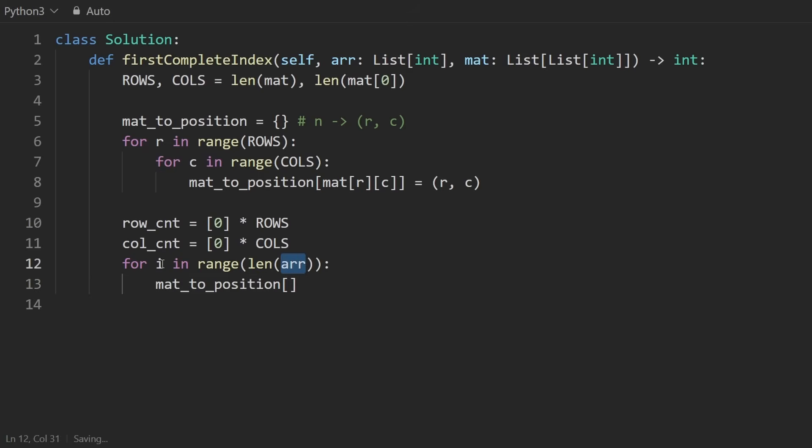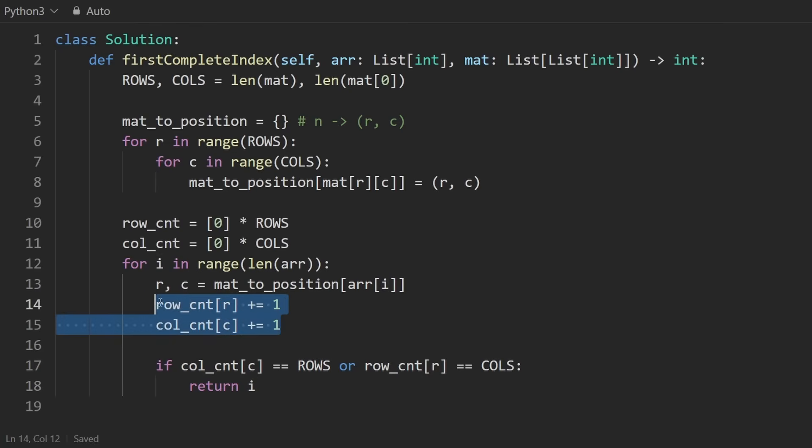I in range length of array, because now we want to take elements from the array and then fill them in the matrix. And now it's easy to do that. We are going to first get the coordinates that we want to fill. So matrix to position, which value am I looking at? Currently I'm at index I in the array. So I say array at index I will give us the row column coordinates. And then all we do is increment the number of filled rows or filled cells at this given row. And same thing with the column. And now if either of the following conditions are true, we are going to return. And what we're supposed to return is the index I. So either the column count that we just updated has now reached the value that we wanted it to be, which is columns tells us how many columns that we have, but it doesn't tell us how many elements are in a given column. That is actually determined by the number of rows.